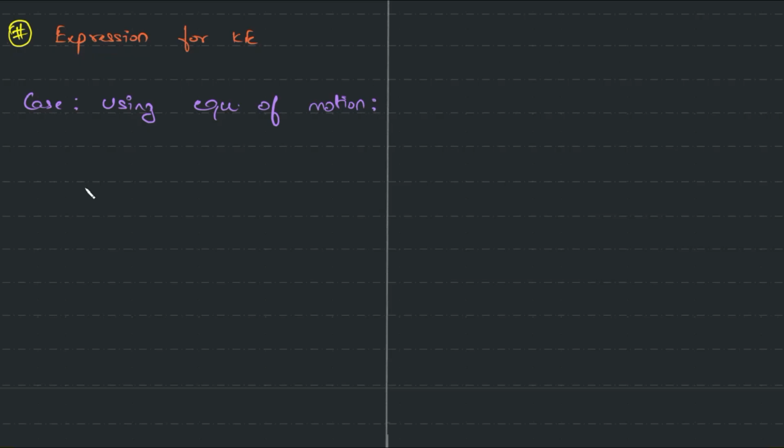Equations of motion. Okay, so we need a diagram wherein we have an object and it has a mass of m and it's made to move.